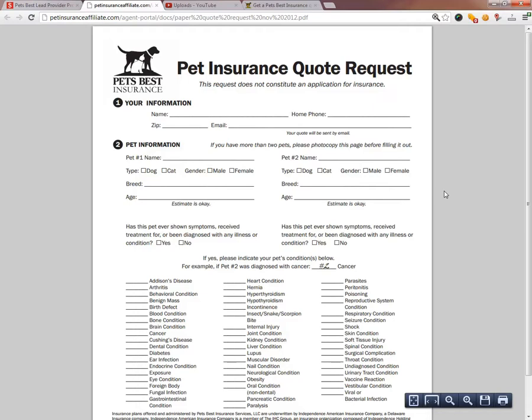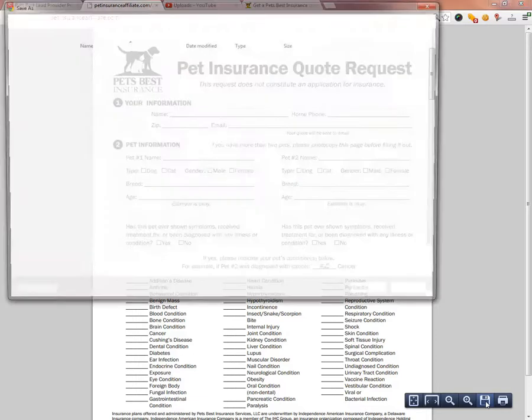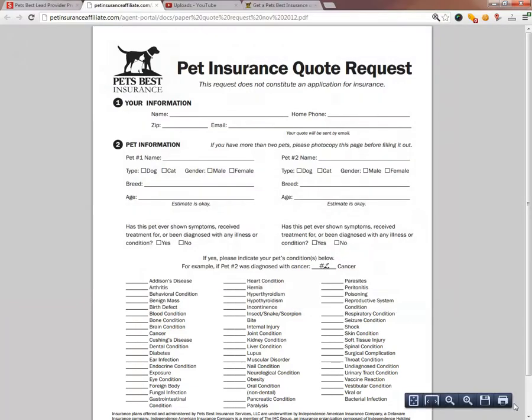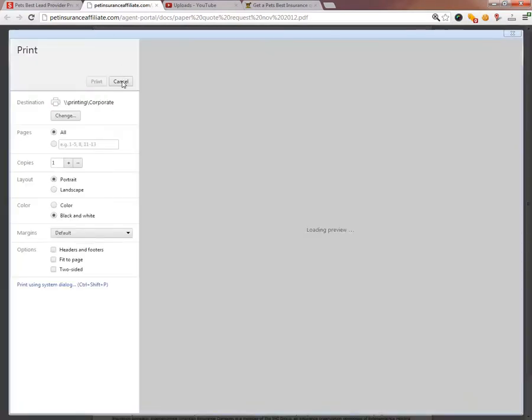When you click on it, it'll automatically bring up the PDF form if you have Adobe Reader. If you don't have Adobe Reader, then I would advise downloading it so you can read the PDFs. But most of you already have it. So if you scroll down to the bottom right, you can see that a print version pops up, or you can save the PDF to your computer. If you want to save it, you would just click Save on the little disk-looking picture, and then you can save it to your desktop or under My Documents. If you just want to print it, then same thing. Just hit the printing button, and you'll be driven to a page where you can actually print off the PDF.